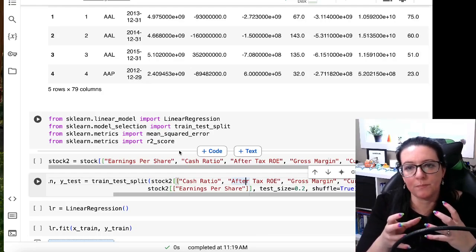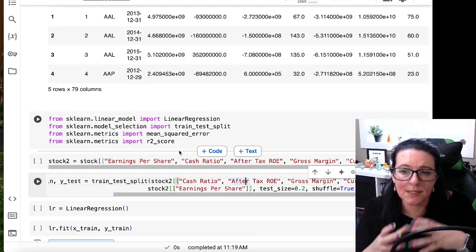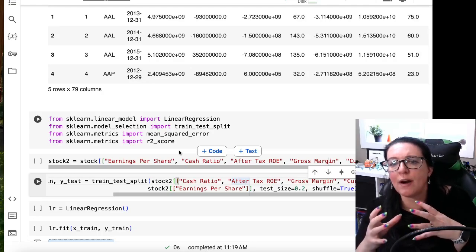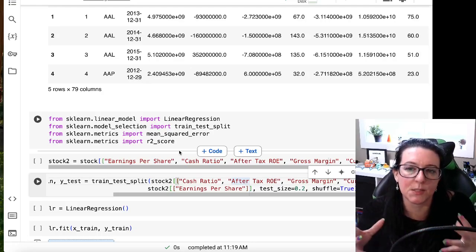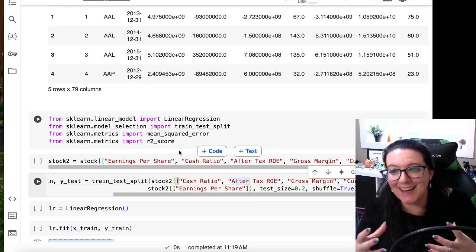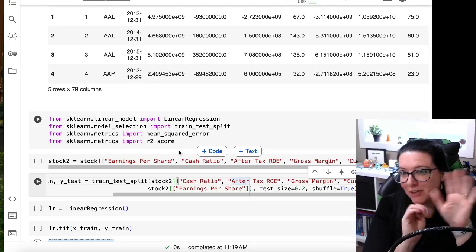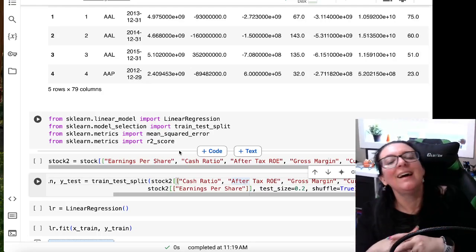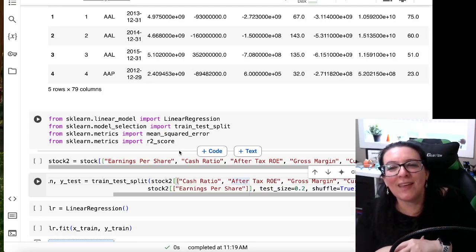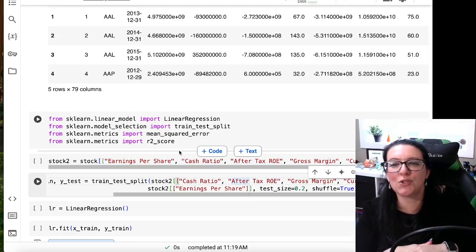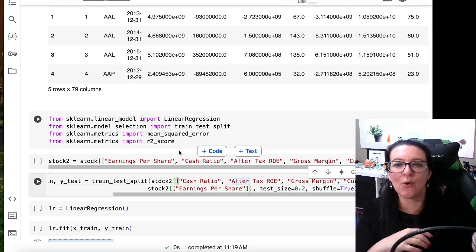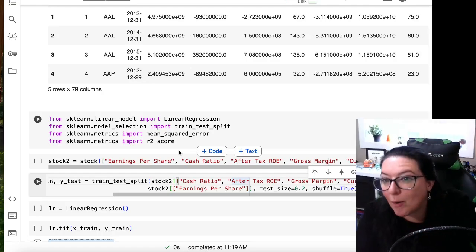Okay, what we really want is, because we want to actually know which variables help us determine earnings per share, which ones are related, are correlated between the independent and the dependent, not between the independent and the independent, that we can then use them to determine future earnings per share, because we can say based on this cash ratio, the earnings per share will be how much.